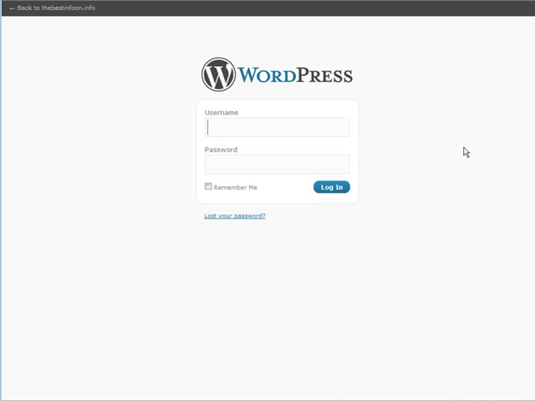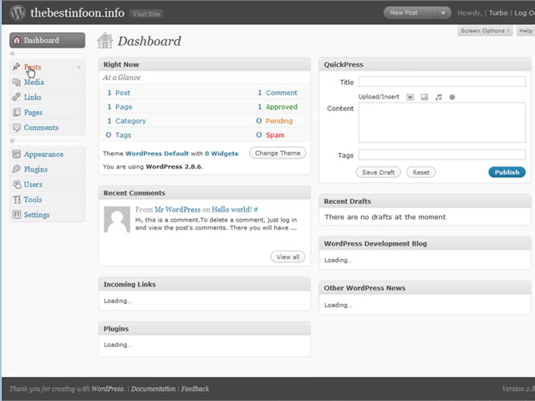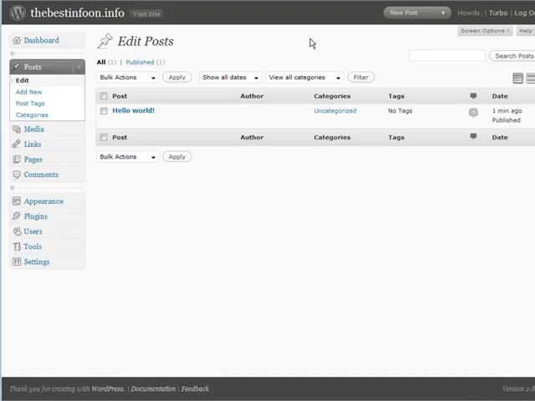Okay, so here's where our data is going to come from. We'll go to admin and password. Go to posts. Now I'm just going to give you an example. Say you had a release schedule that you're going to put on your website that shows you what ebooks you're going to release in a certain month.